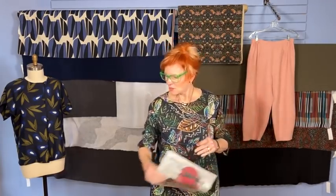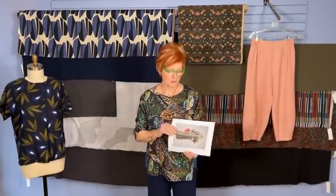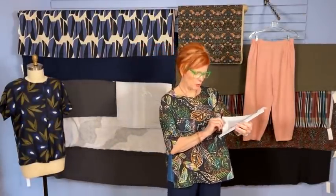So this is a story about lots of designers, but one in particular by the name of Claire McCardell. Claire McCardell is an American designer back in the 40s, and she's really known, number one, for her popover dress.